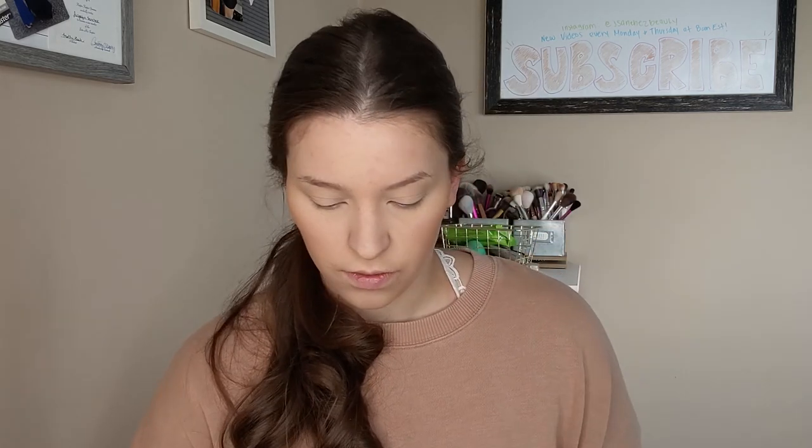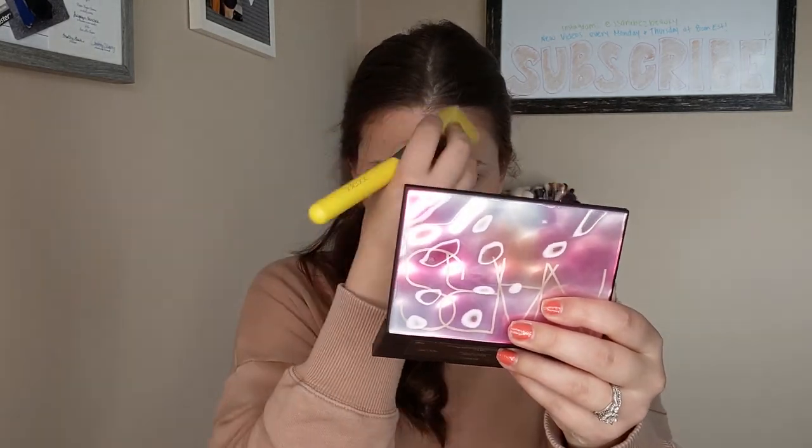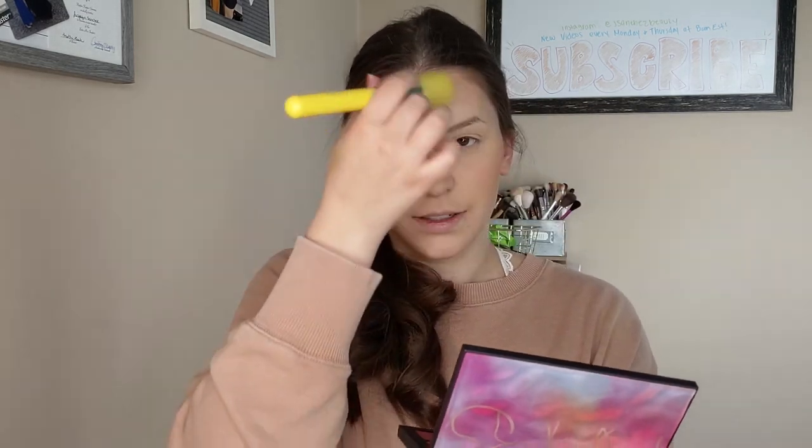This side's looking a little weird — I don't know, maybe I didn't set somewhere on the side, that's why it's patchy. Let's go over top of that with a little bit of the Kosas bronzer, light-handed. It's been a while since I've actually put makeup on, so maybe this wasn't the best video to do today. Maybe I should have practiced a little bit first. I'm adding some of the Kosas bronzer very lightly on my forehead. Why are things being patchy on me today? I really don't run into this issue often. I think I just didn't properly set my face everywhere. In all honesty, my face has been struggling lately, so this may not be the best first impressions, but I thought it would be fun to play with some new makeup.